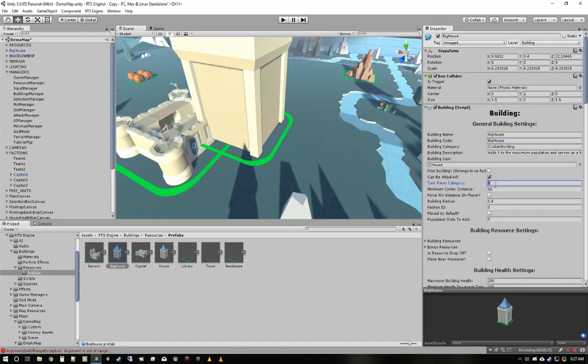And where's our task panel category? Again, 2, I want it at the bottom.